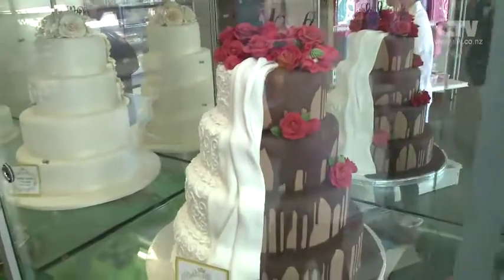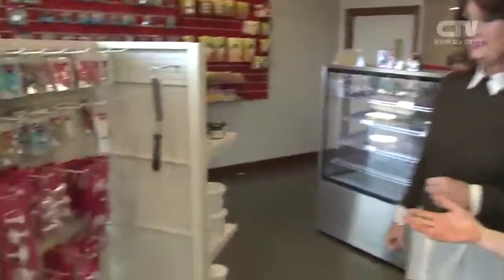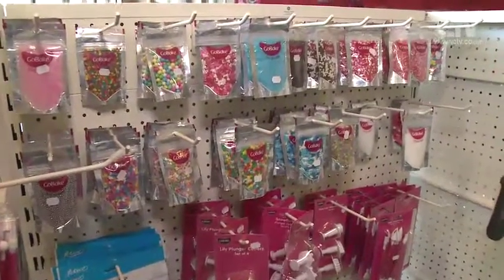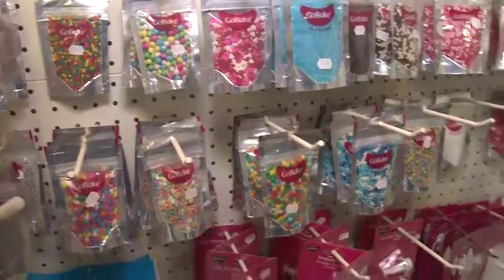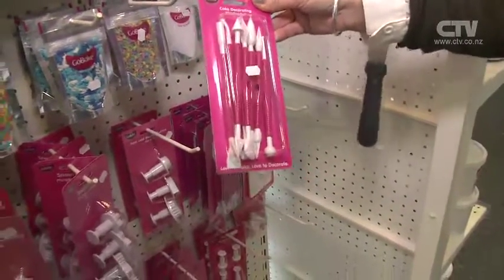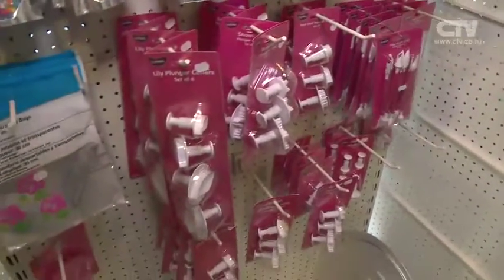Now, for people who are wanting to do this at home as well. Yes, you can. We sell all these decorating tools here. For instance, we have glitters and sprinkles that you can buy and put on your cupcakes as well. Goodness me, look at this. It's a set of 8. I mean, that's really good value, $12.99. They will last long. Absolutely. A couple of years or more. Goodness, and I suppose they'd be doing it just about full time.